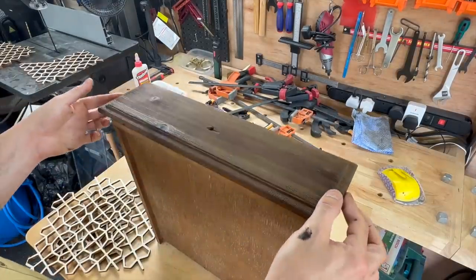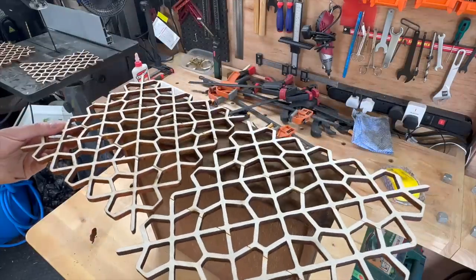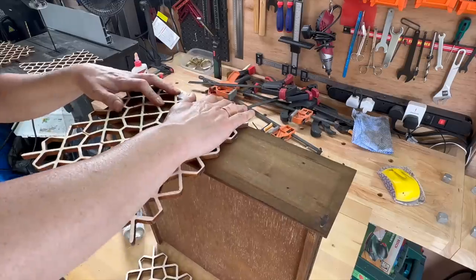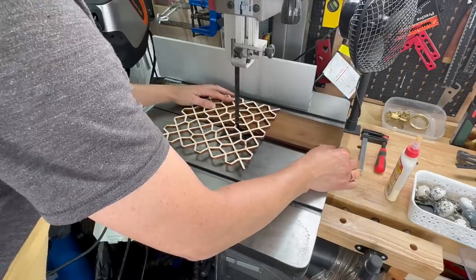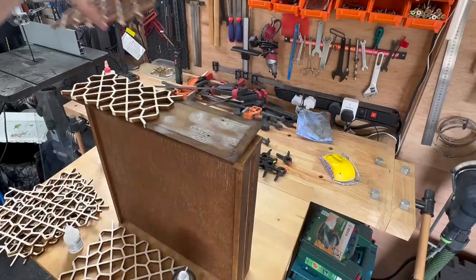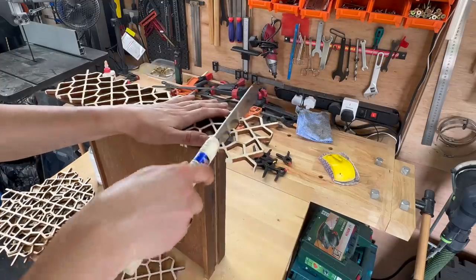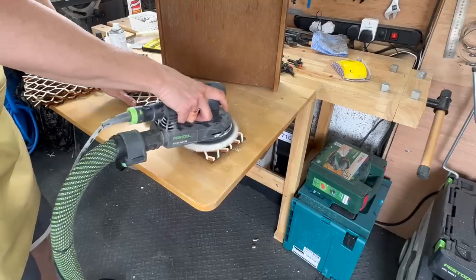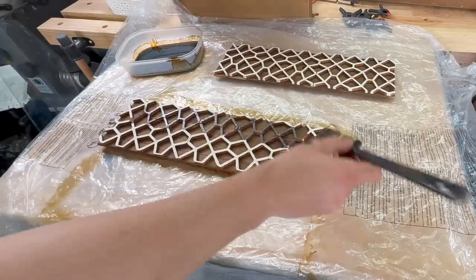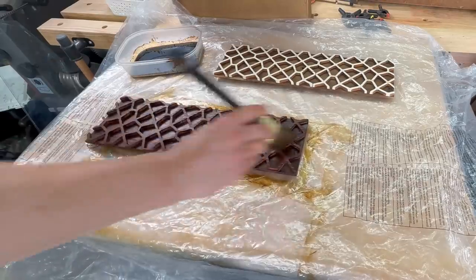Like I said, I wanted to do something with the drawer fronts, so I flipped them upside down just to get a nice and flat surface, and I used the leftover panels that I had and I glued them on top. And with a little bit of work, some stain, they looked pretty cool.